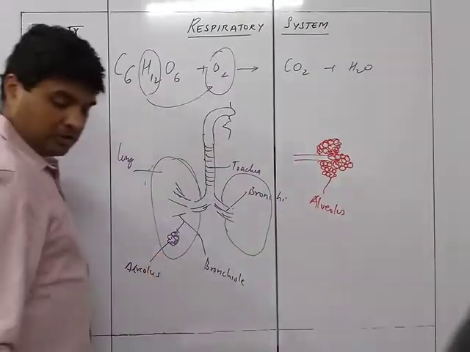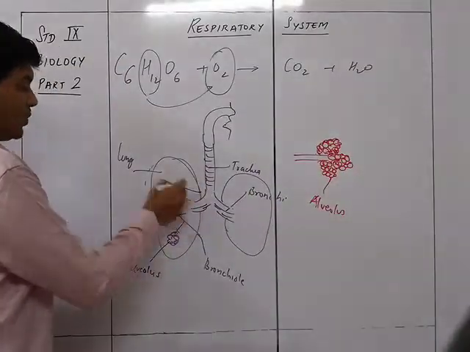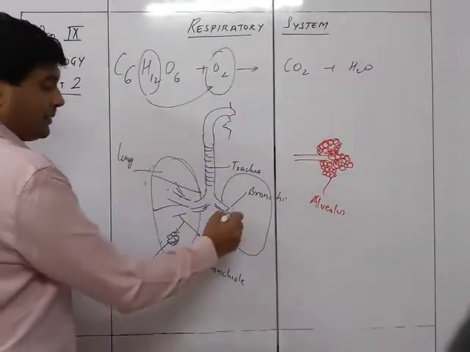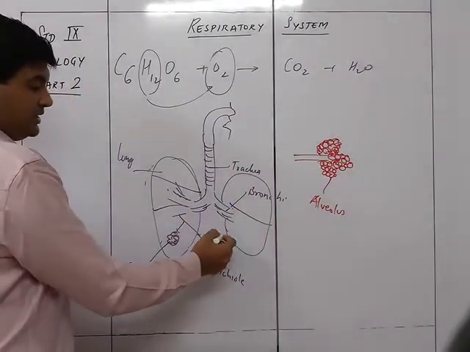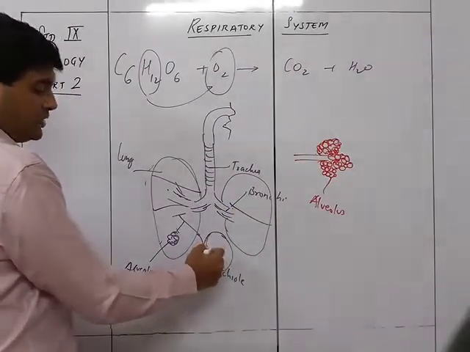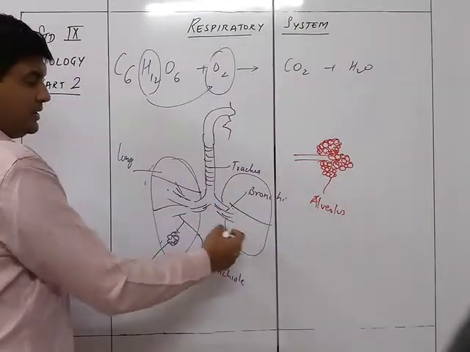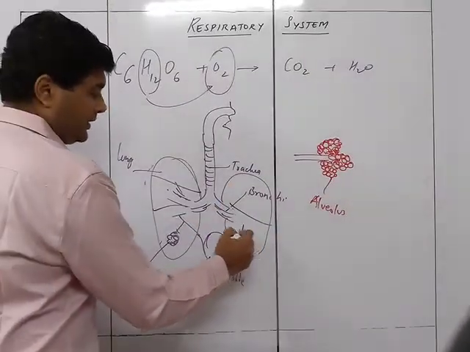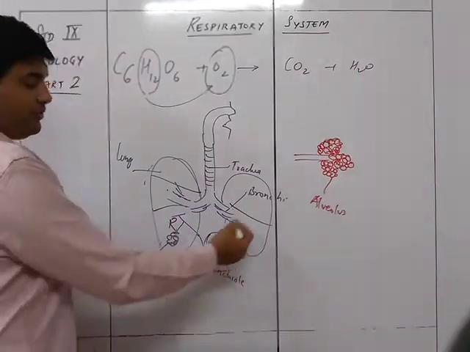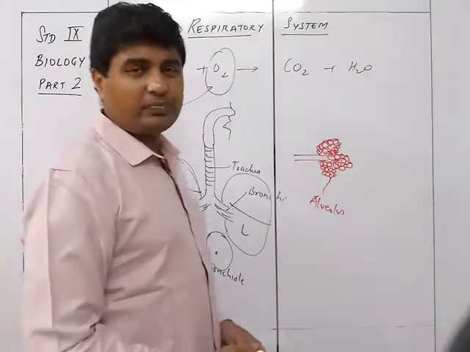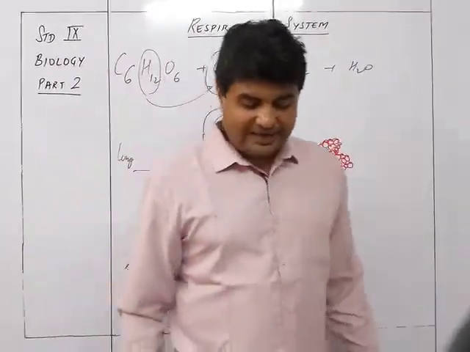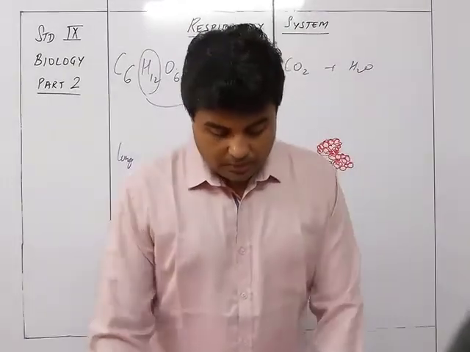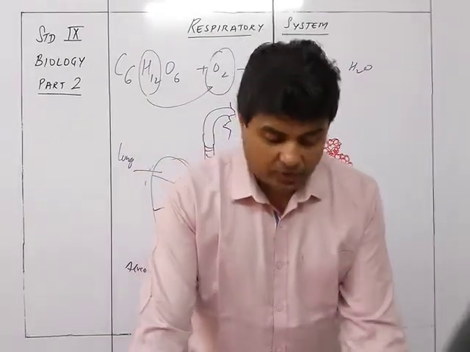This has got 3 lobes. Lobe means that I've got three parts, 1, 2 and 3. Here there are only two parts because this has to accommodate the heart over here. So the heart is over here. That's why, this is the left part and this is the right part. So the left part will be slightly smaller. So the left one will be that way.